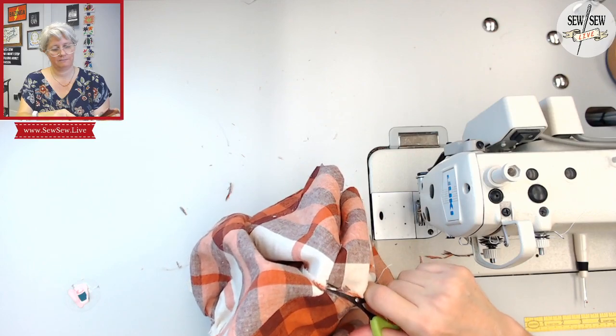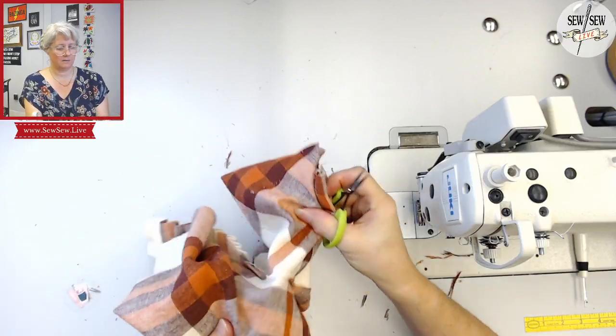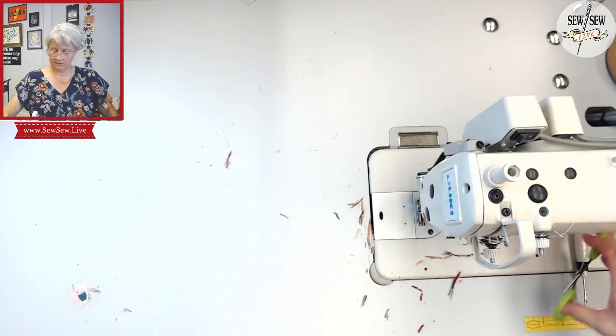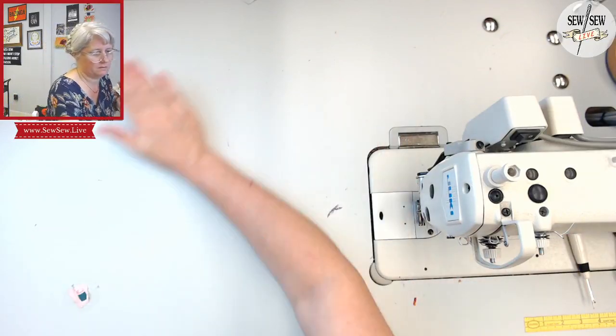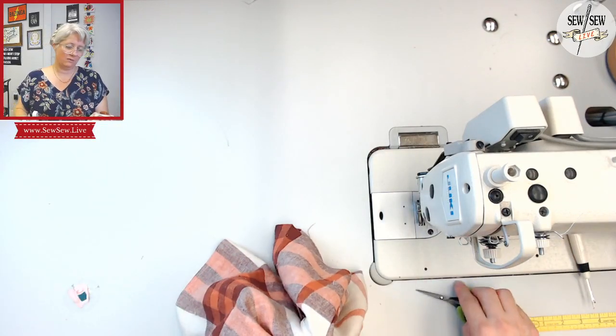These scissors, man. These are what I'm bringing to a back alley gunfight. These little scissors. That and my phone so I can call 911.